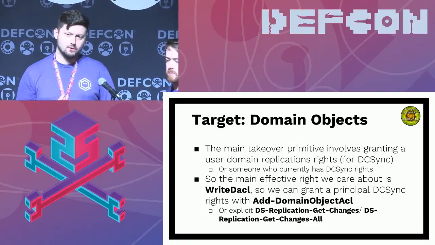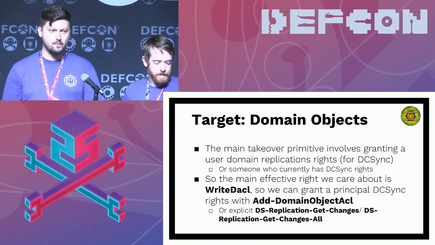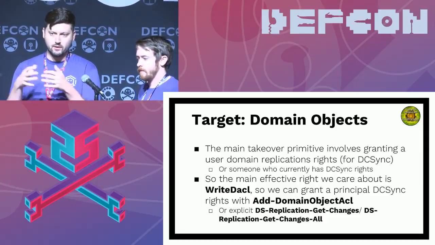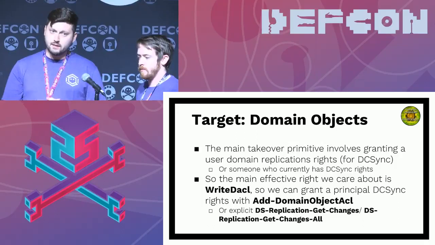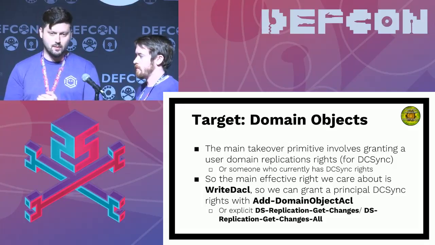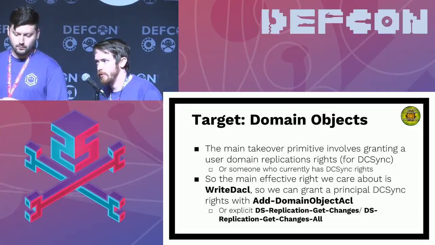Next, domain objects. Even though I'm not a local admin on a domain controller, and I'm not a domain admin, if I have full control over the domain object, which represents the Active Directory domain, I can DCSync. DCSync, if you're not familiar, allows me to remotely request an NT hash for any other user in the domain if I have that privilege. Thank you, Benjamin Delpy and Vincent Le Toux, for DCSync.